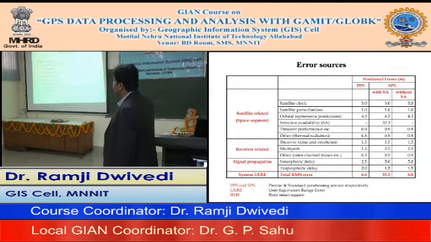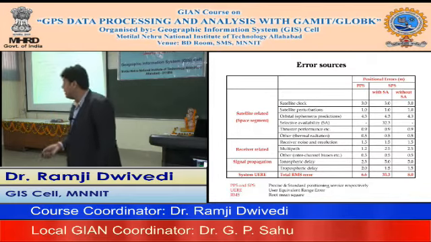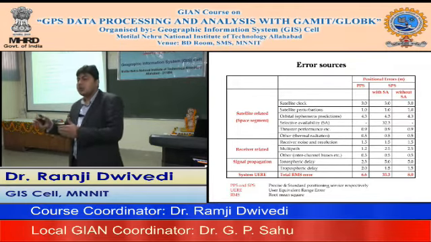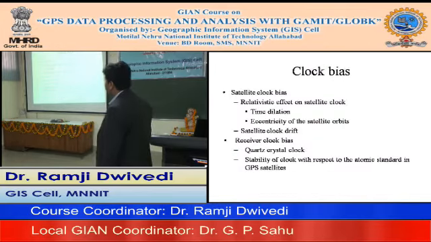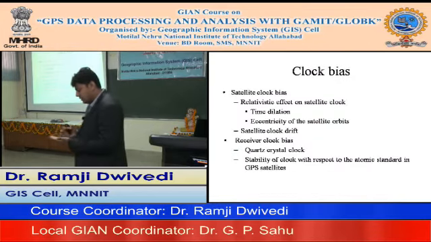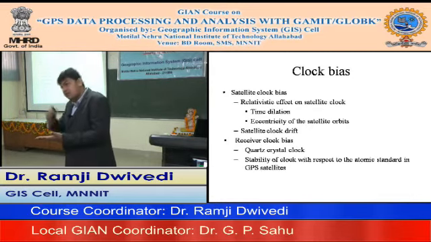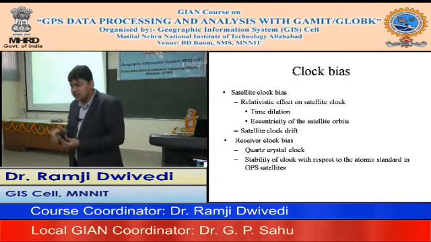As we discussed, there are satellite clock biases, the relativistic effect on the satellite clock, time dilation, and effects because of the eccentricity of the satellite orbit. Those are possible just because of the eccentricity of the orbit. If you don't account for it, it may be on the order of 14 to 15 meters in the range measurement. Obviously there is also the satellite clock drift. Of the three time systems we have been discussing from day one, one is UTC, to which leap seconds are introduced to account for the earth's rotation. One is the atomic clock, which is a very standard time.